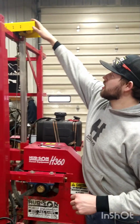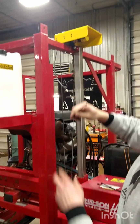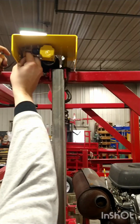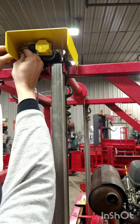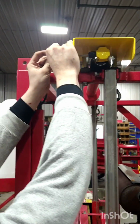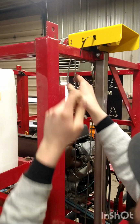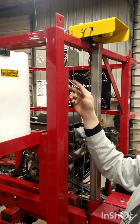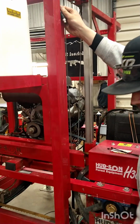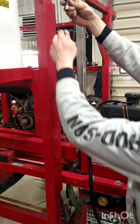Once the sensor guard is installed, go ahead and zip tie your sensor wire here to the holes in the sensor guard. Go ahead and do this for all three, and once that is achieved, run your sensor wire down and take your sensor wire coming from the nylon track and attach it.